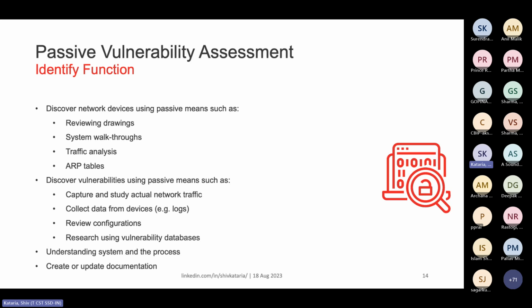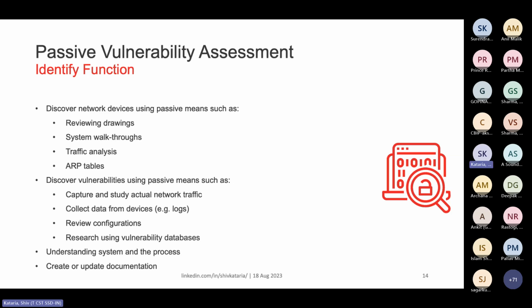So this is a bit of a technical term. ARP tables are basically the tables generated by the network devices. And generally, when the systems communicate at layer 2 of the TCP/IP stack, they have this MAC address to IP address table, and systems do store it locally. So if you get access to this table, you would be able to see how many MAC addresses are there in that particular network.